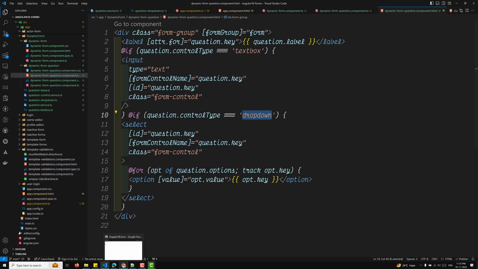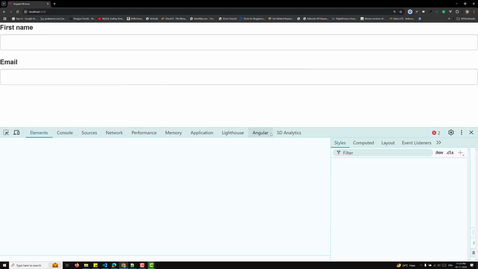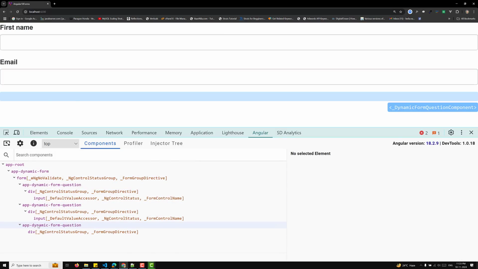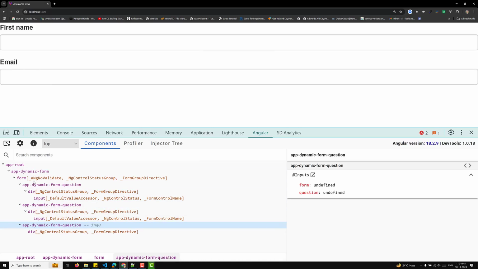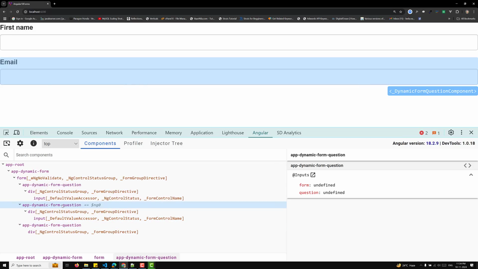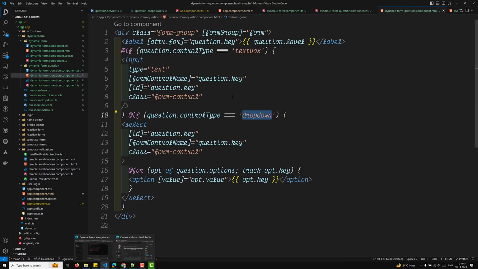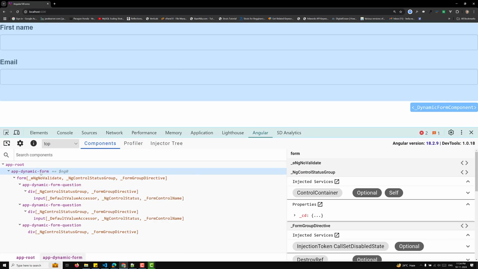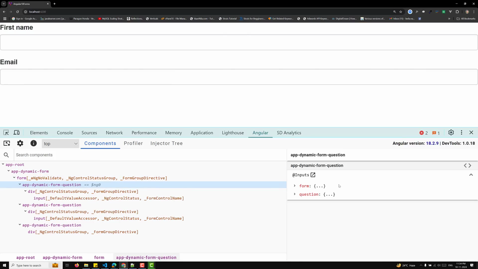And now here we will try to check in our Angular inspect element. Let's try to see it, then we can understand it. So in our Angular, okay, here we are having this one. Form is undefined and question is undefined. I don't know why. For this one also form is undefined, so some problem is there. Let's try to check it here in our app. Let's go into this app dynamic form, whether we are able to get the data. Questions is an array of 3, and each one we should send in the form.